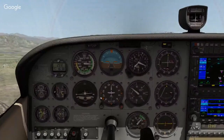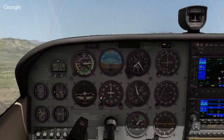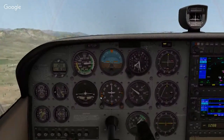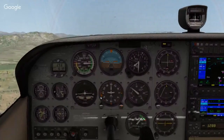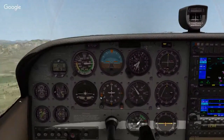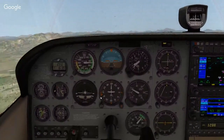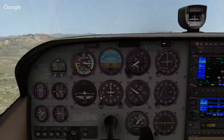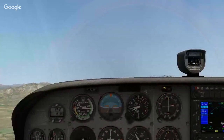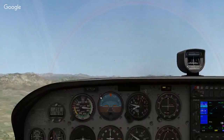A little bit of crosswind I'm fighting, and I'm drifting quite a bit to the left because I'm not paying attention. It's a lot easier in the real aircraft because you can feel when your plane's moving, and so you know when you're drifting a little bit to the right. Here I actually have to visually scan and look at everything, which is obnoxious. What I'm doing is setting a sight picture: I want the mountains that are dead ahead to be basically at the top of my dashboard there. That's a pretty good sight picture for this particular climb. And then I'm just looking out the window and holding it. There we go, just letting the plane rock back and forth a little bit.